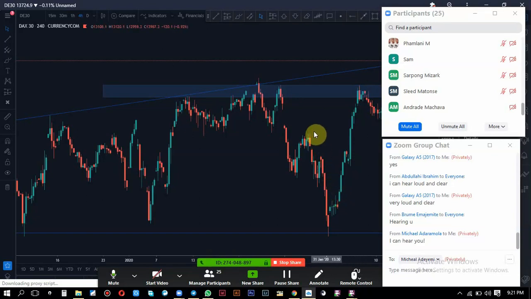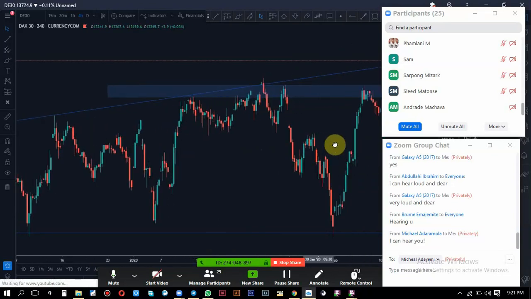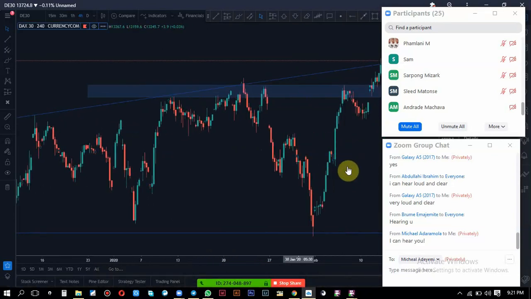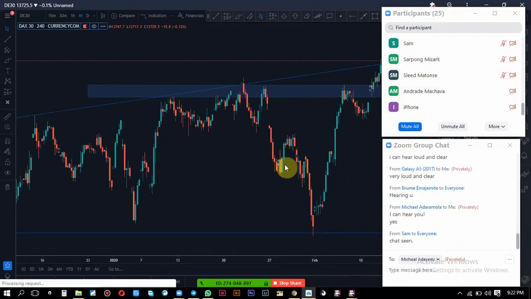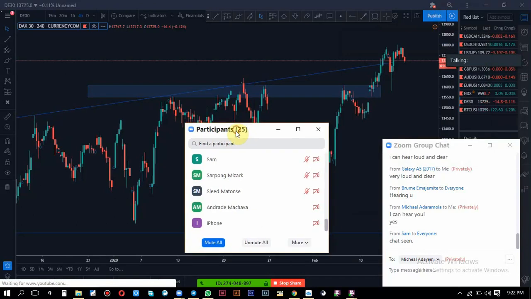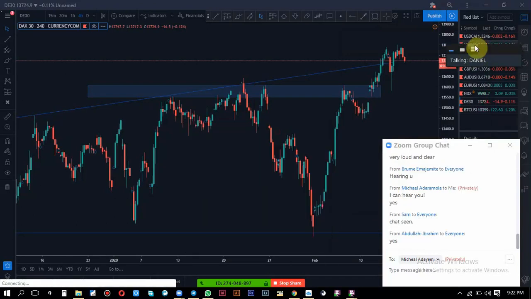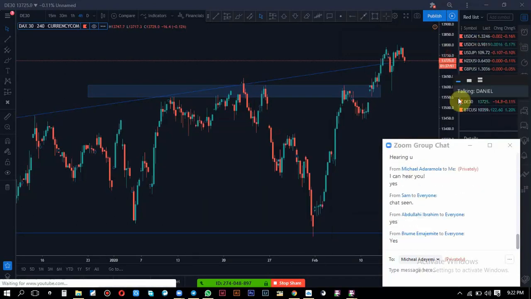Can you guys see this chart here? Can you see this chart? And if you respond publicly, not just writing to me privately, so that we can all interact. Can you guys see the chart that I've just shared? If you can see it, just say yes. Okay. Let me hide this, and let me also remove this.